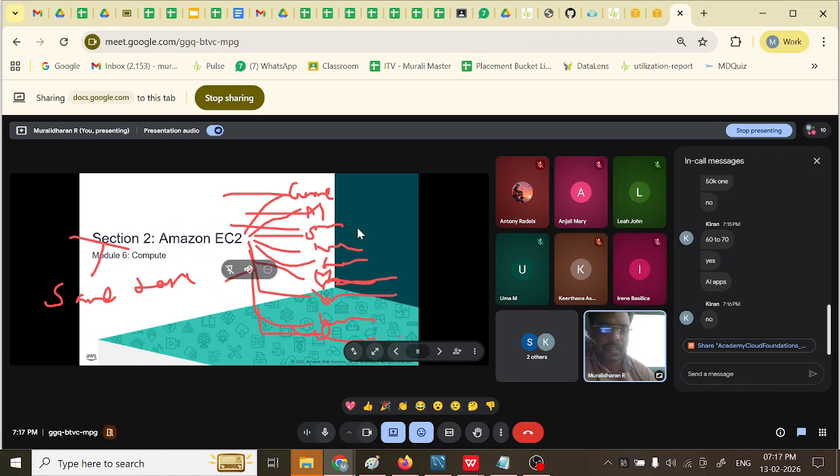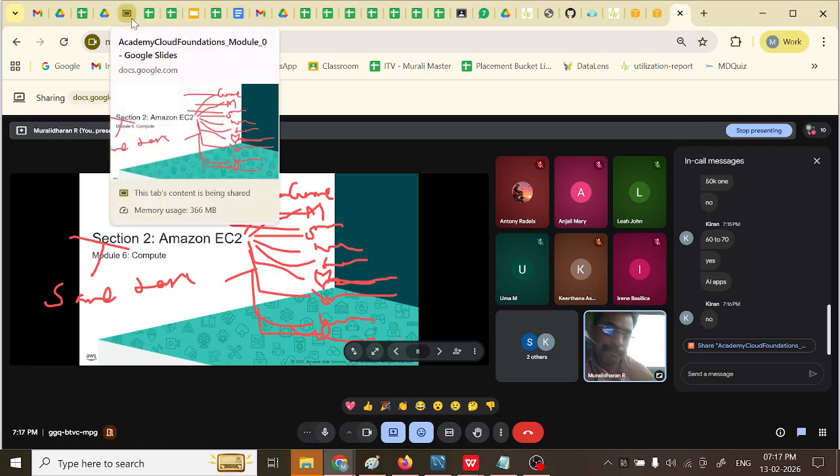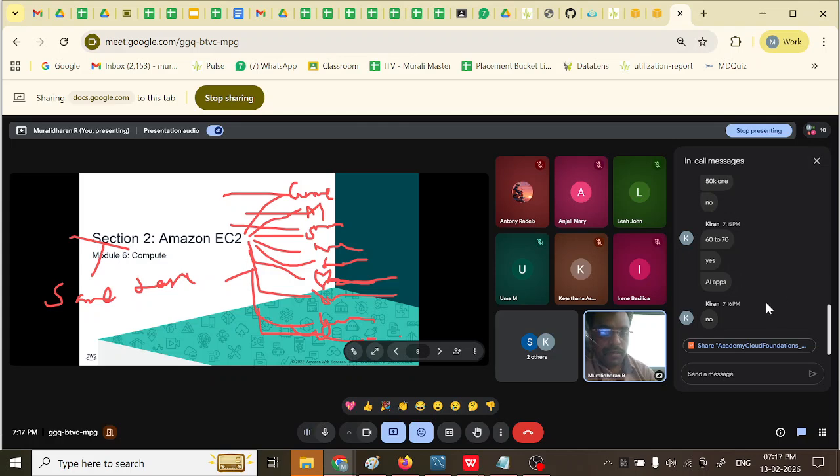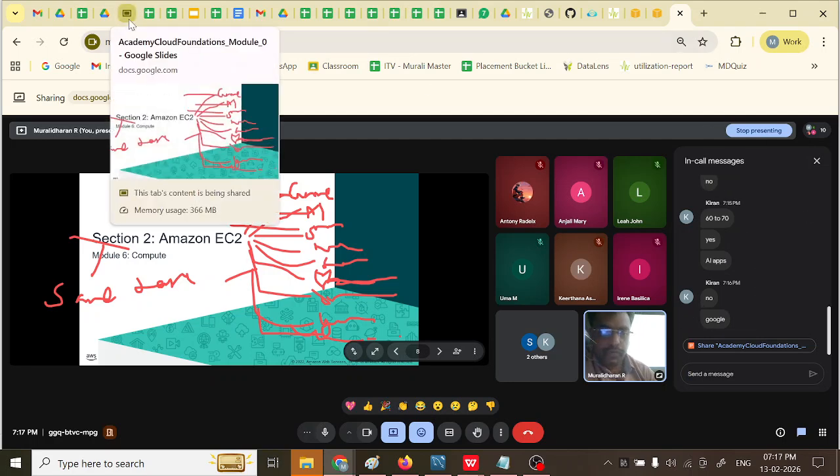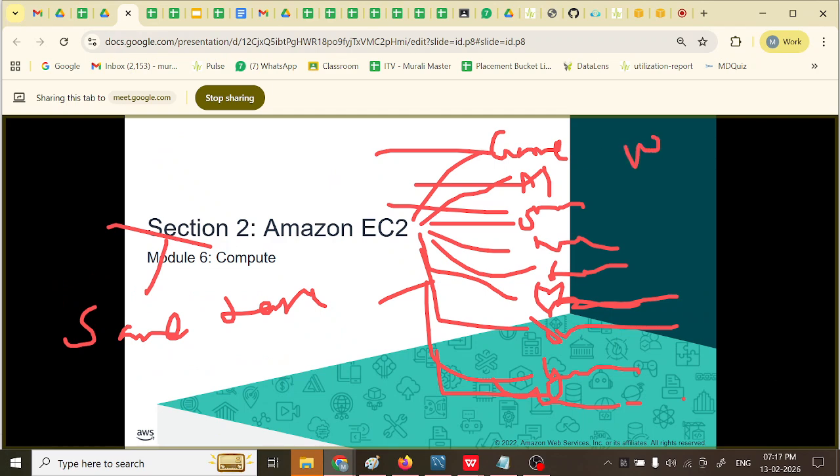So what are the types of servers we have? You want to watch a website, what server do we have to launch? That is Google, that is a web server.